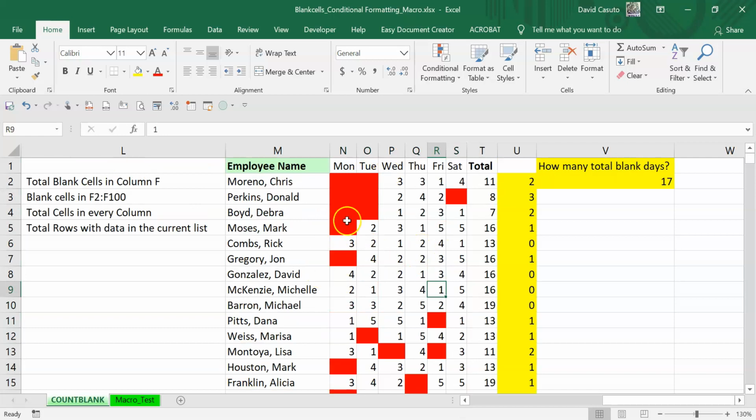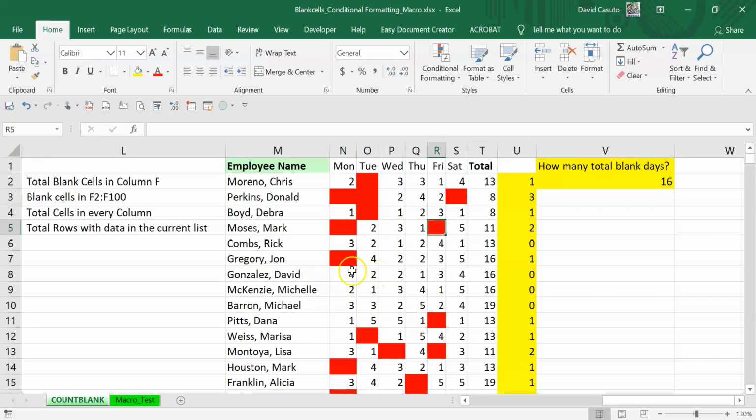Now, this is a living organism, meaning that if I change this and add in some numbers here, I'll put a number 1 in there, that's going to lose its formatting. And notice that this number also changes. Let me add on a few more. All right, that goes down to 15. The red changes. Let me do likewise, delete this, and see that it turned to red. So I can really, really easily find this.